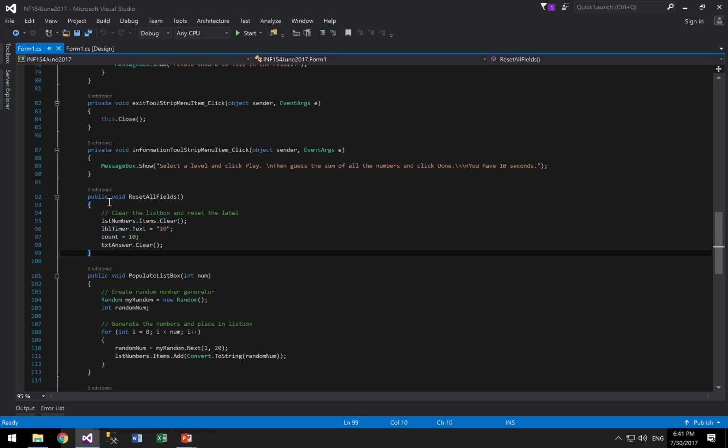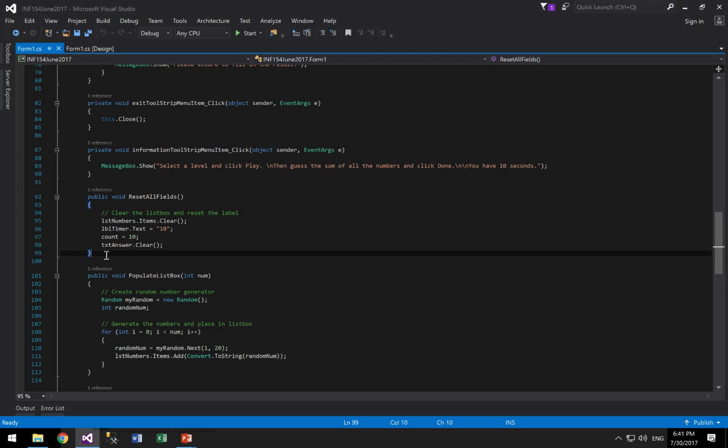As you can see, it's a void, so it has no value that it returns, but it still is doing an action in terms of where you are calling the method. So reset all fields, when you call that, you are clearing the list box. You are stopping the timer, and the text is set back to 10.